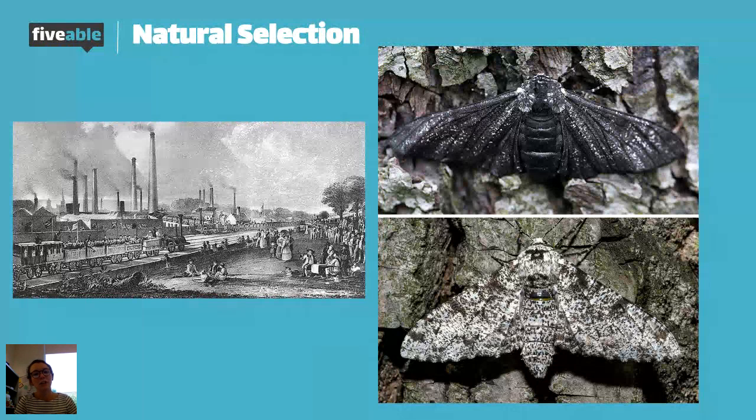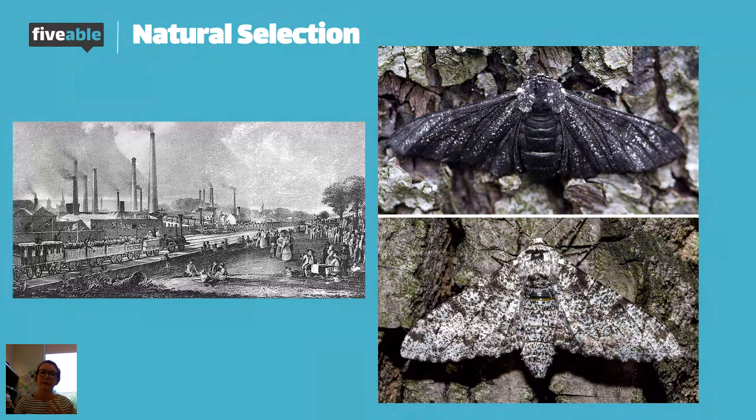As you'll notice in that picture, there's a darker moth on the top and a lighter one that looks peppered, like you sprinkled some pepper on it, on the bottom. And this all has to do with the environment in which these moths live. They live on birch trees, which are a nice, white, beautiful tree. We don't have any in Chicago, but they're very common in the Northeast. Because of that, for the most part, these moths were of lighter colors.